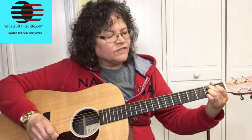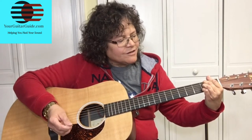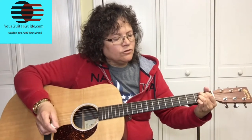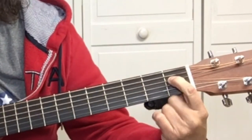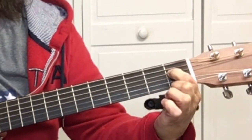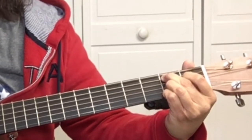So now you got used to putting your fingers on there, but is it sounding like this? Or are some of the strings muted? If it sounds like that, you want to look at the strings and find out why. Most of the time it's because you're not playing on the tips of your fingers right here. If you're playing down here, then you'll mute some other strings, so you want to be playing right on the tips, and not up here, but at the backside of that fret. The bar going down is the fret right here. So you want to be right next to it, but not on it. So place your fingers one at a time right next to the fret. Take a look to make sure they're not muting any of the strings.